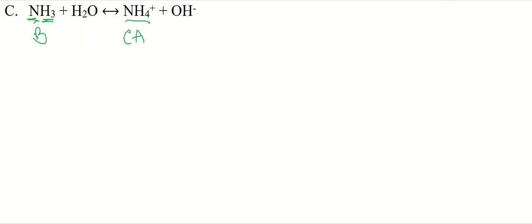Conjugate pairs differ by 1 proton. Where did that extra H come from? It must have come from the water. So water acts as the acid in this case. And by losing one of these H's, what does it turn into? It turns into an OH. Well, it doesn't lose an H, it loses a proton. So it turns into the hydroxide anion. So that's your conjugate base. All right, so there's your pairs, and there's your pairs.